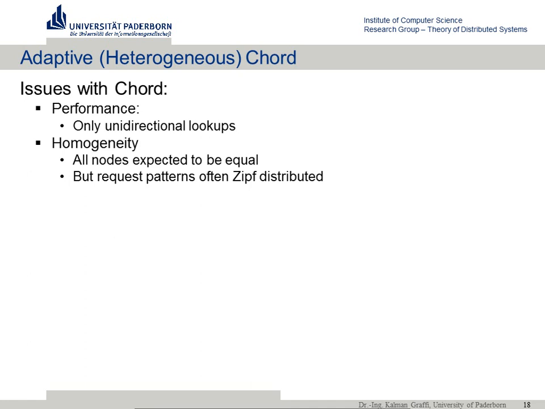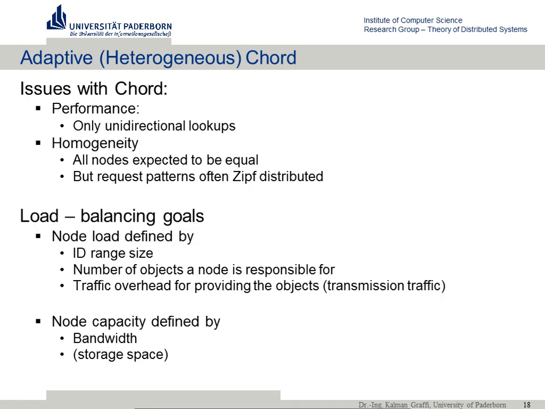So you might have one really tricky and very requested object, and this is generating lots of load. So the goal is basically that no node should be overloaded. So every node should define, so what is the node load?